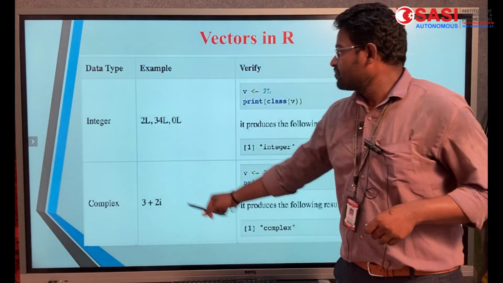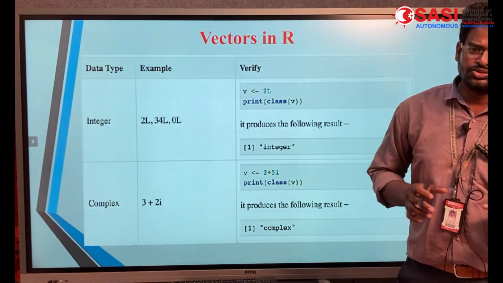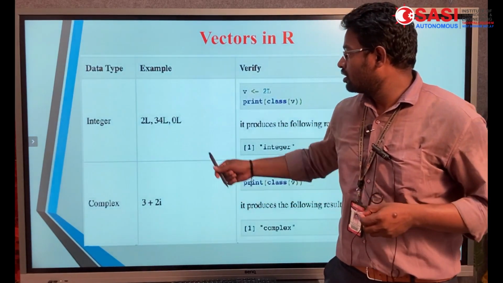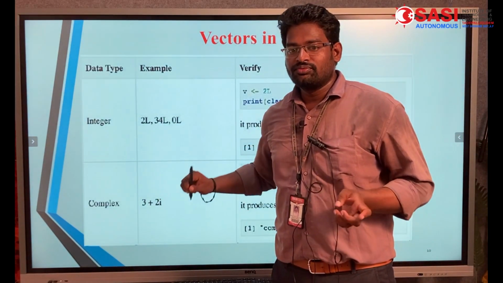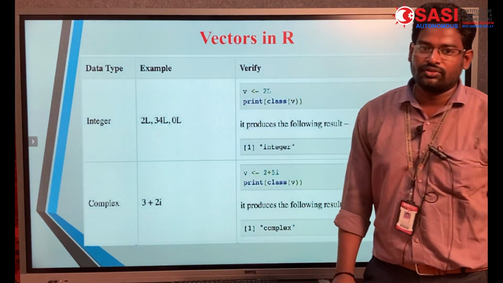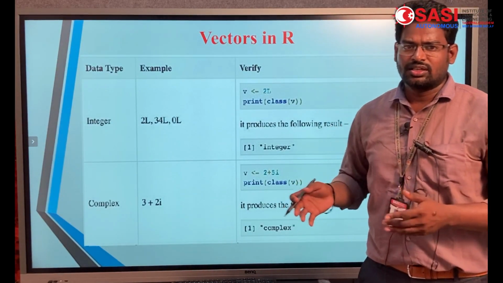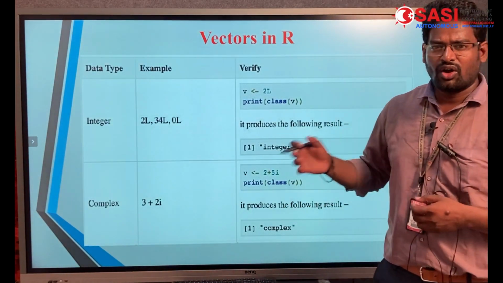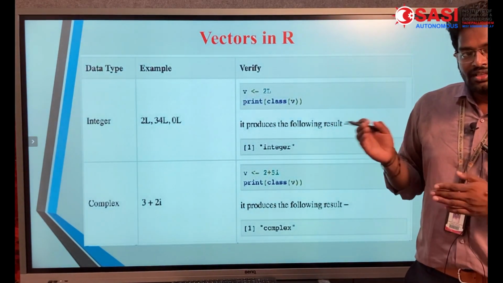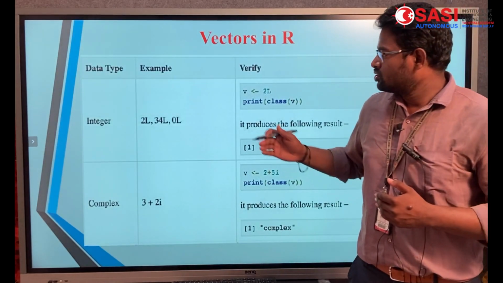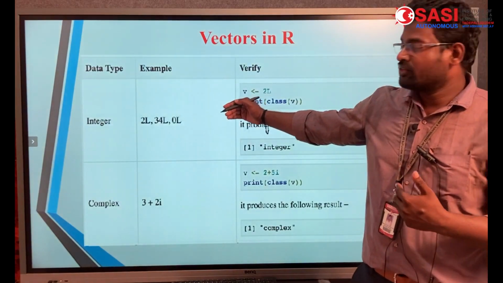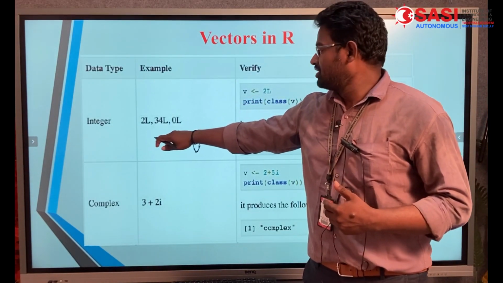And integer. In other programming languages, when we have long numbers, we have a data type called long. But in R, we call them the data type integer. In C, Python or Java, whenever we have long numbers, we end those numbers with the letter L. The same way here also we represent it, but instead of calling it long, here we call it the data type integer.